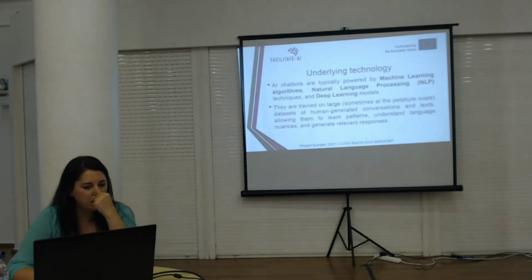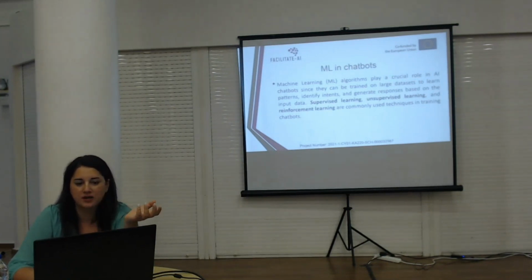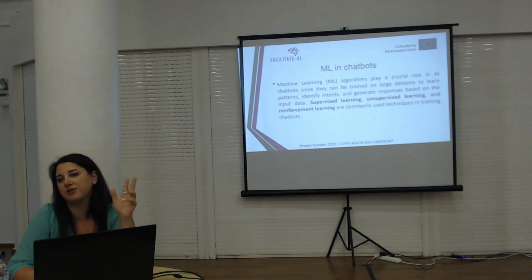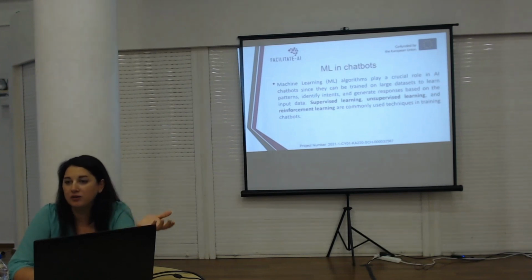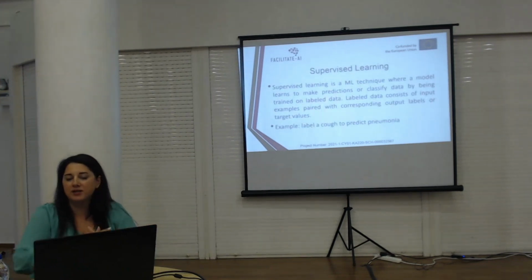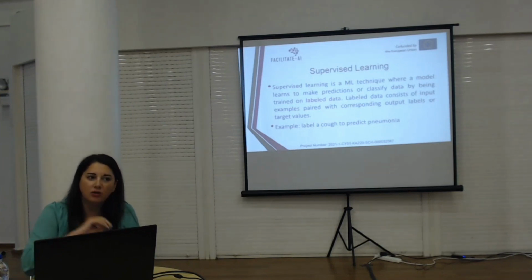So when we say machine learning in chatbots, we actually refer to terms that we have heard through this training, which are supervised learning, unsupervised, and reinforcement learning. It's these three keywords, but teachers have to be familiarized with these terms and be able to explain, at least at a high level, to the student what these three terms are. So to begin with, supervised learning is a machine learning technique where a model learns to make predictions or classify data by being trained on labeled data.